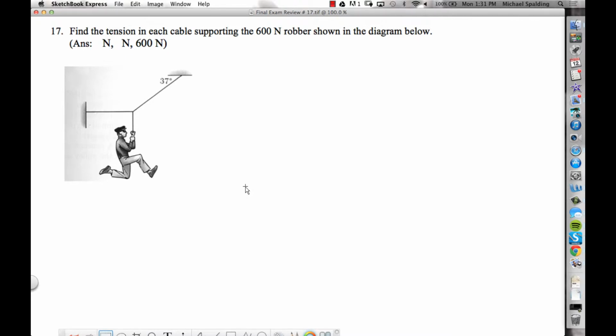All right, number 17 off the review packet. Okay, we're finding the tension in each cable supporting this 600 Newton burglar, this robber hanging here from this rope. Now, the key to this problem is we're going to focus right here where the three ropes come together, right? So let's just label these tensions.